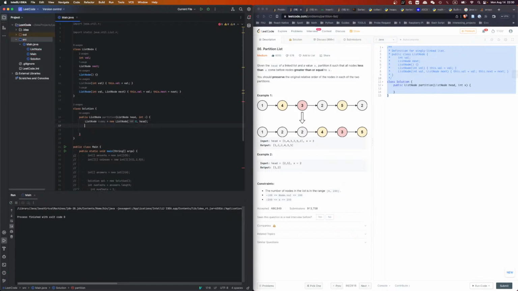Okay, so we have a dummy, so we need a ListNode left.